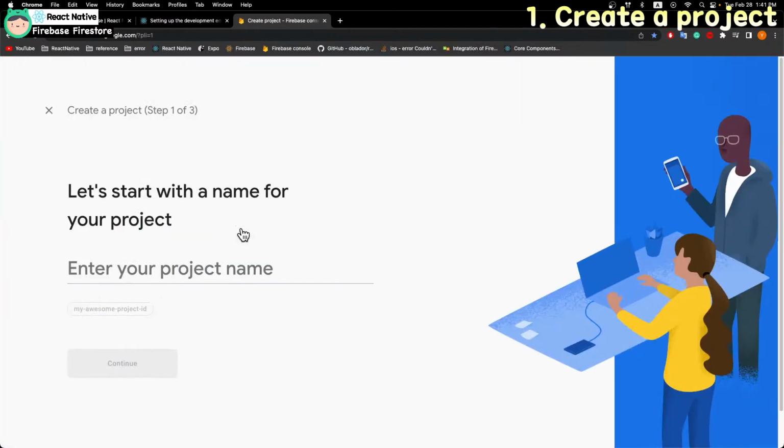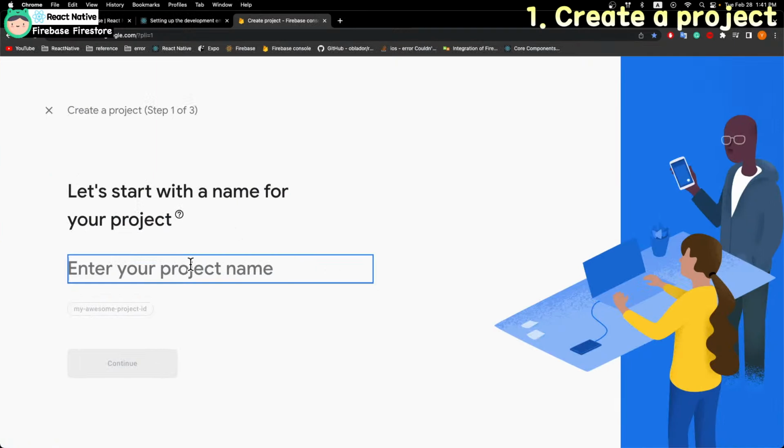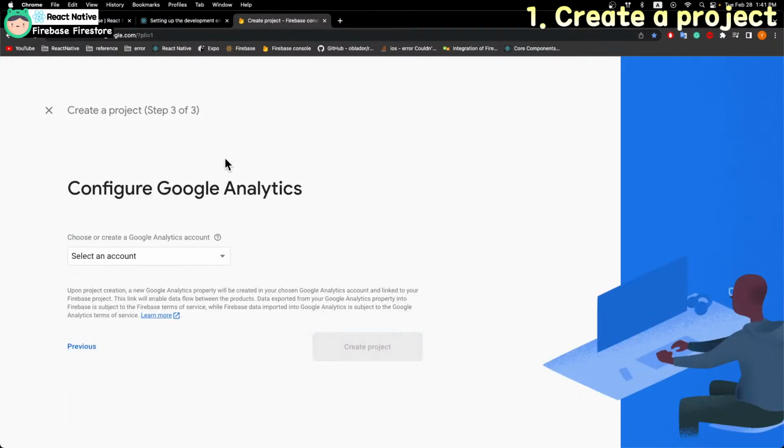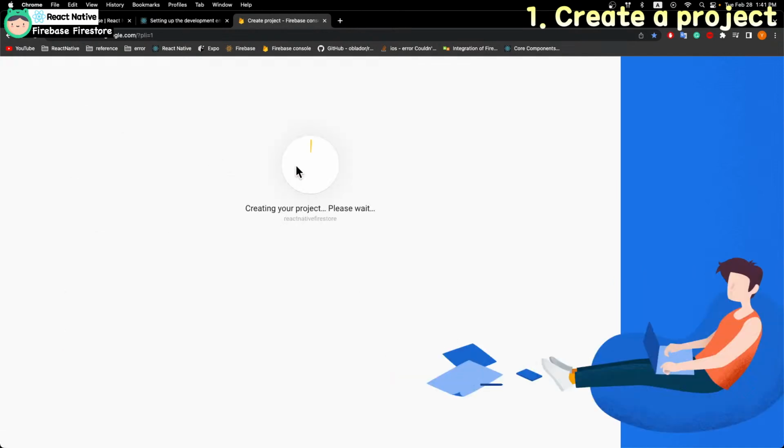At the same time, I will create the new Firebase project. React Native Firestore. Continue, select yes.